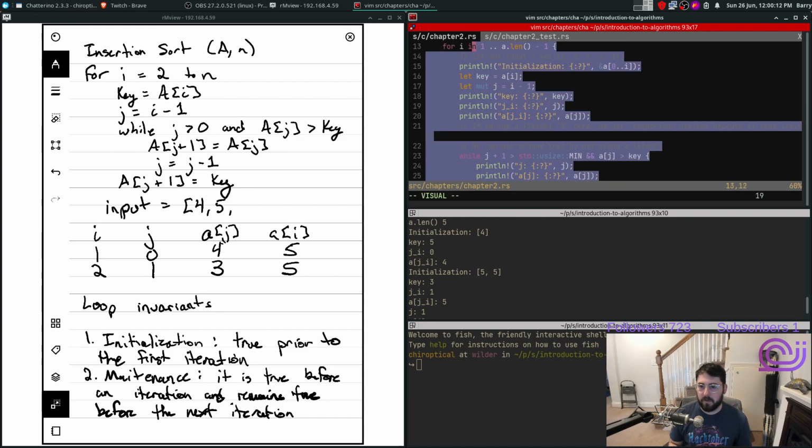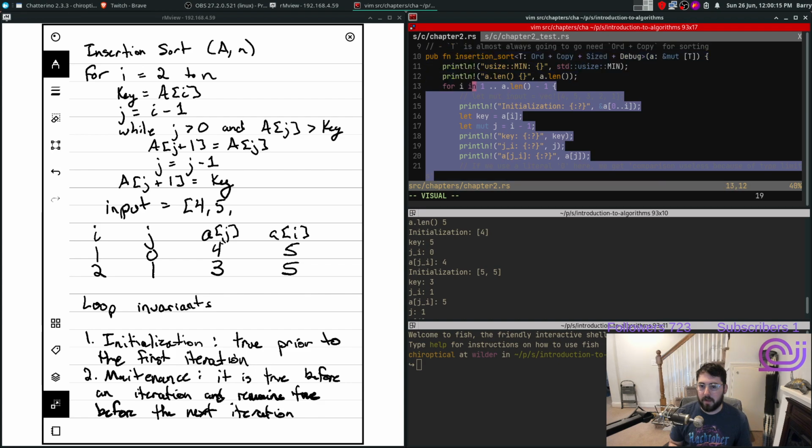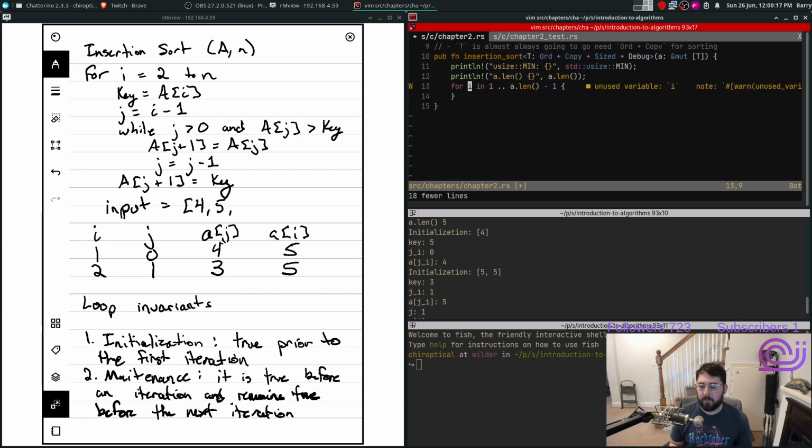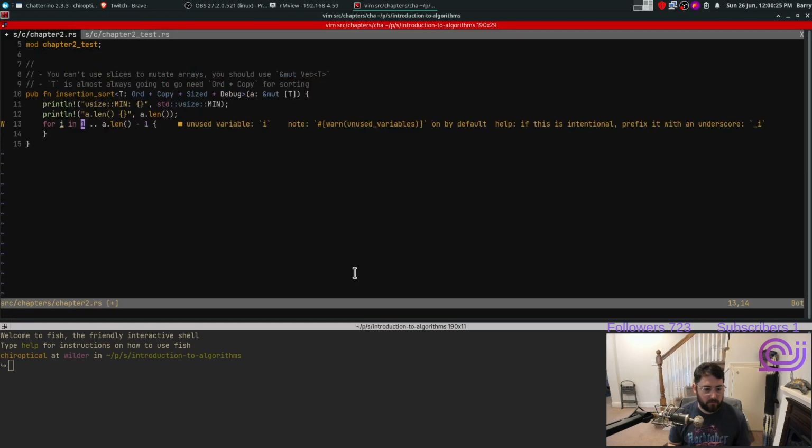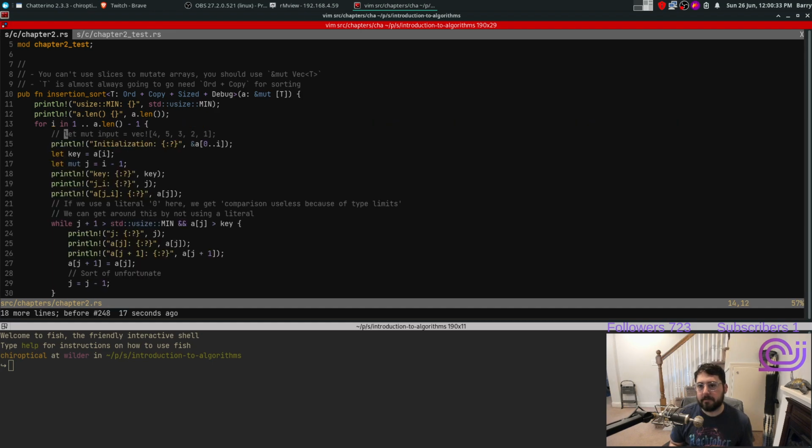Okay. Delete all this code. Let's try it the other way. Let's not use that as an example and just like... can you try setting J to I in the initialization instead of I minus J?